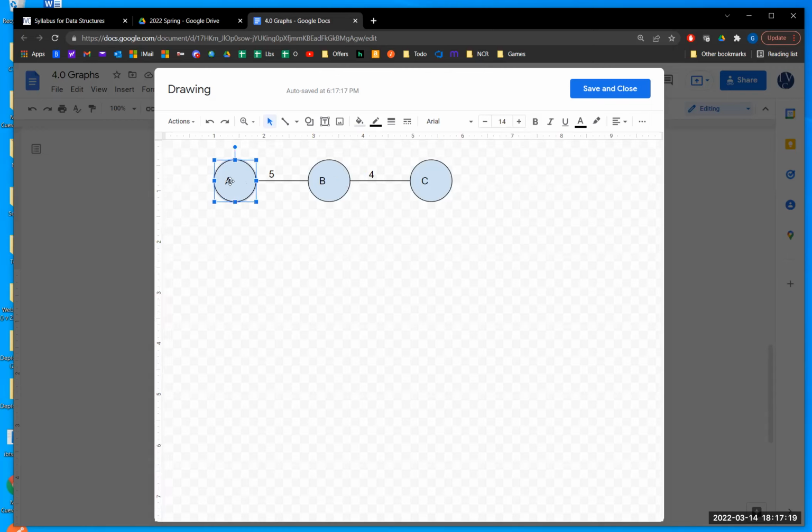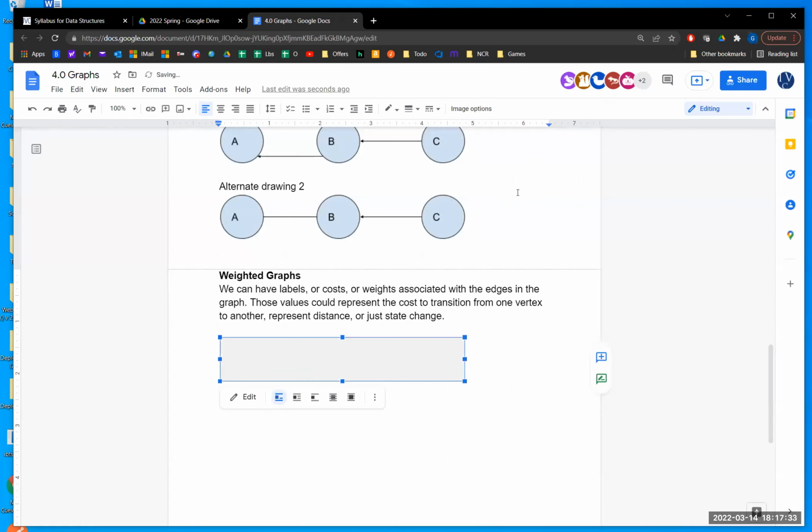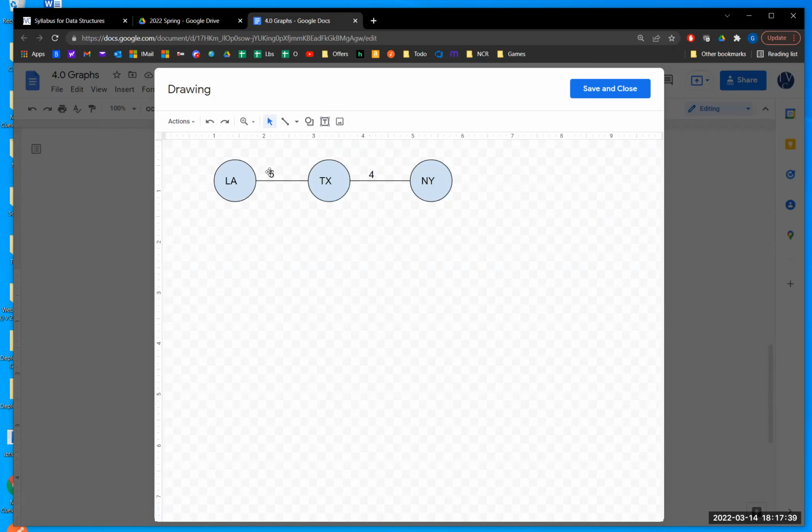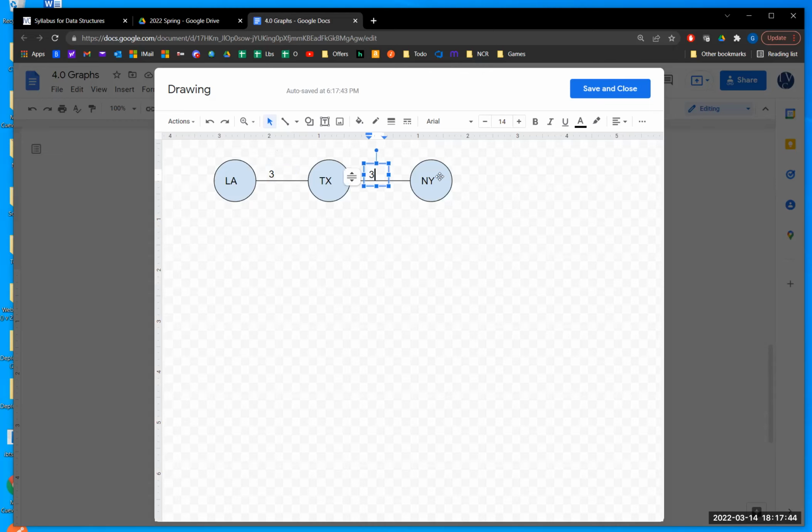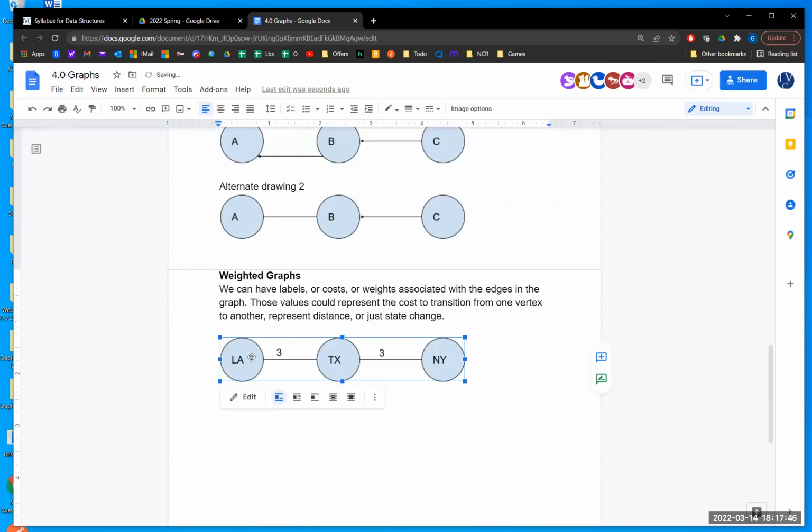Could be hours, could be hundreds of dollars, whatever the number represents. We'll just say flight time. It's not quite that far away. Now let's go 3 and 3. Take 3 hours to fly from LA to Texas, and then from Texas 3 hours to fly from there to New York, sort of thing.